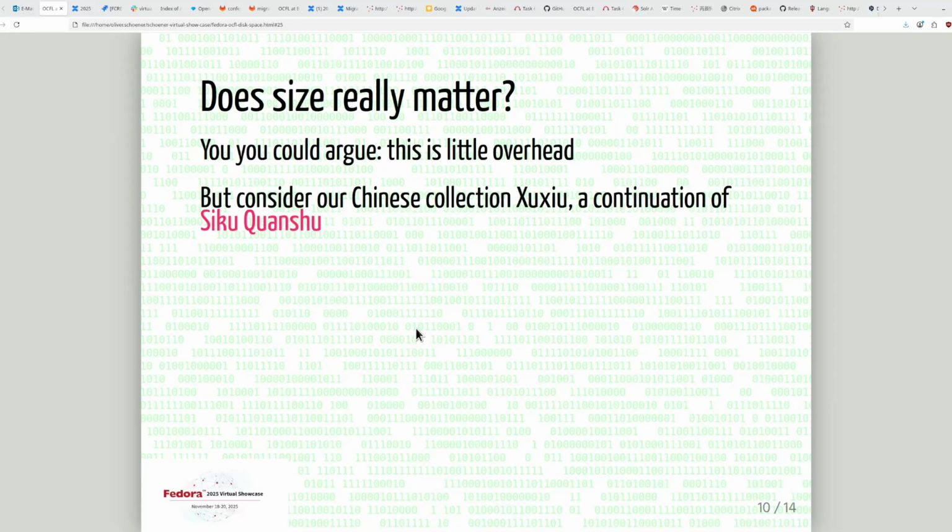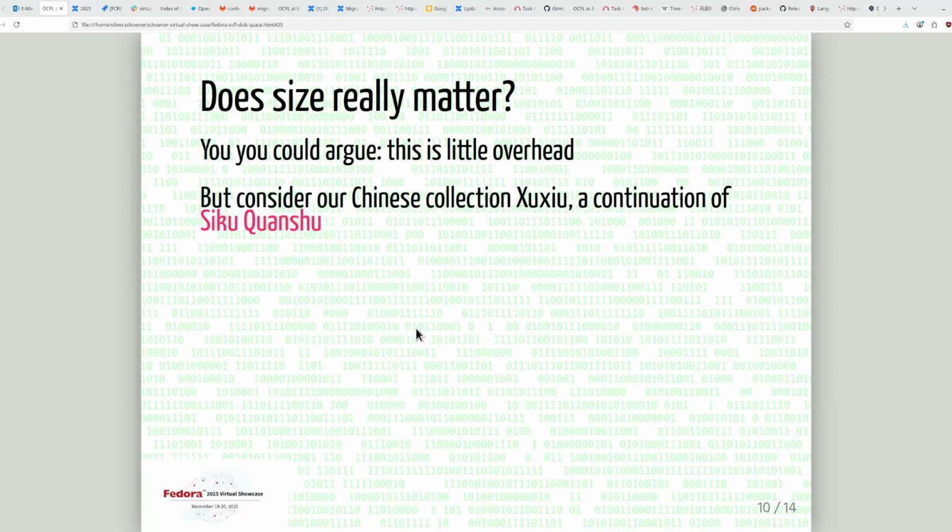In 18th century China, there was an effort to publish a very big encyclopedia. I don't really have a good idea what is in there.